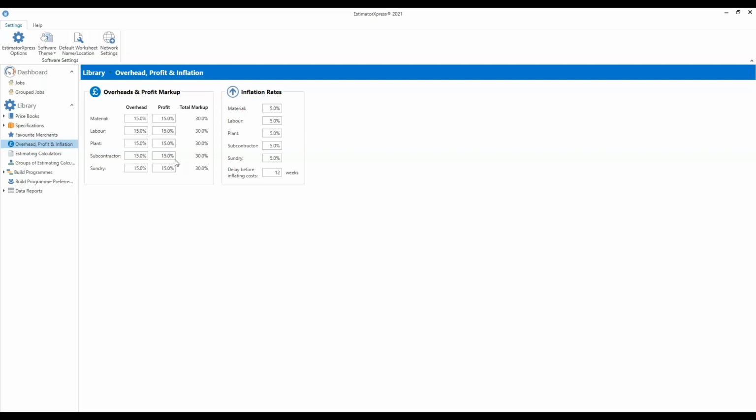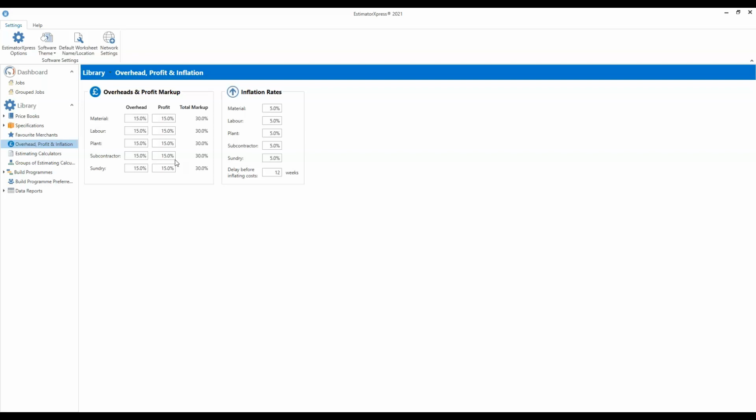As I said before, once you're in an estimate, you can change these margins. So it might be that you complete your estimate, you look at your profit markup and you think, right, well, actually, for this job, with the complexity of it, I'd like that profit margin to be more like 20%. So you can edit that within the job.